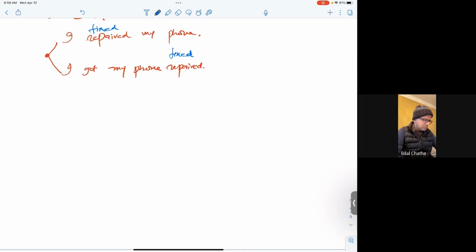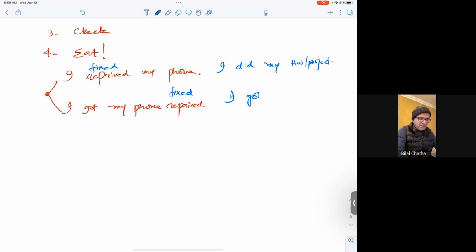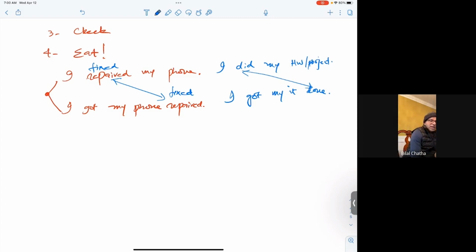Similarly, homework मैंने किया है. होमवर्क या किसी प्रोजेक्ट के बारे में भी हम सेम कॉन्सेप्ट यूज करते हैं. आई मतलब कहता है आई डिड माय होमवर्क, प्रोजेक्ट या व्हाटएवर. या आप कह सकते हैं आई गॉट माय प्रोजेक्ट, माय होमवर्क व्हाटएवर, आई गॉट इट डन. ओके. आपने होमवर्क खुद ही किया है, लेकिन आप कह सकते हैं कि मैंने खुद ही कर लिया. ये मैंने आई गॉट इट डन खुद से करवा लिया कि मैंने जब मुझे मोटिवेशन थी ये आई गॉट इट डन इन शॉर्ट अमाउंट ऑफ टाइम.